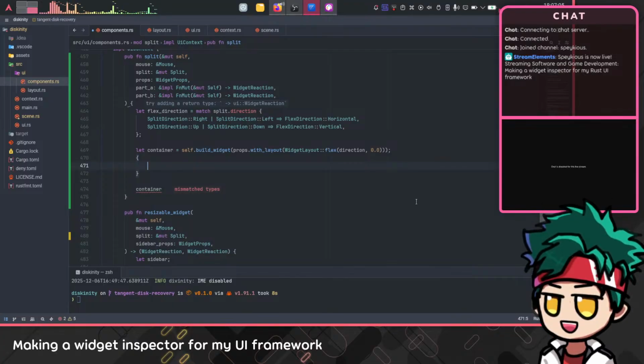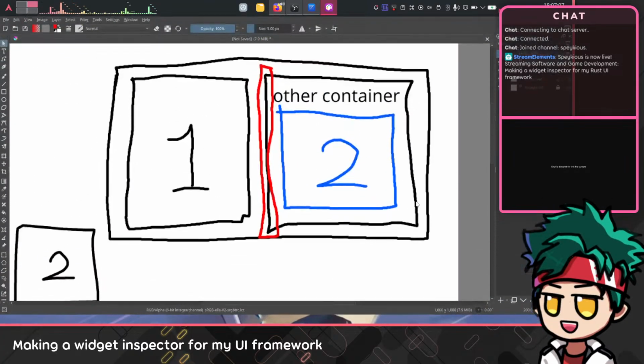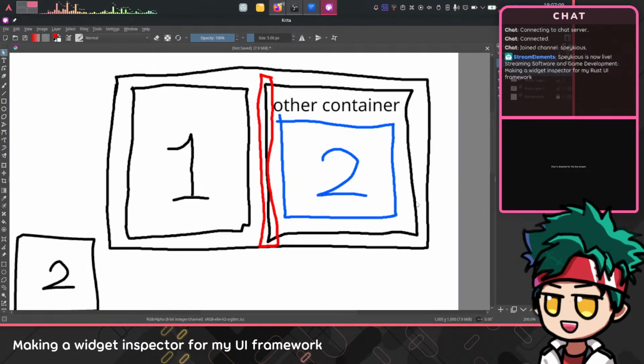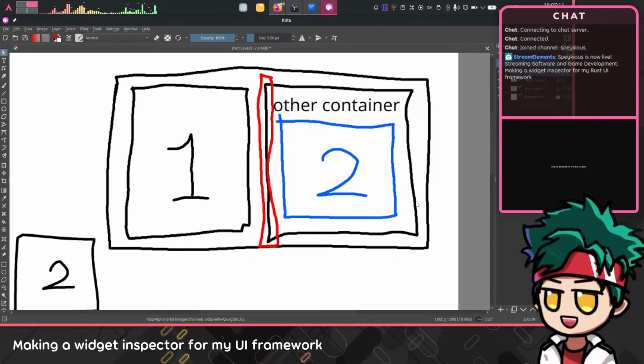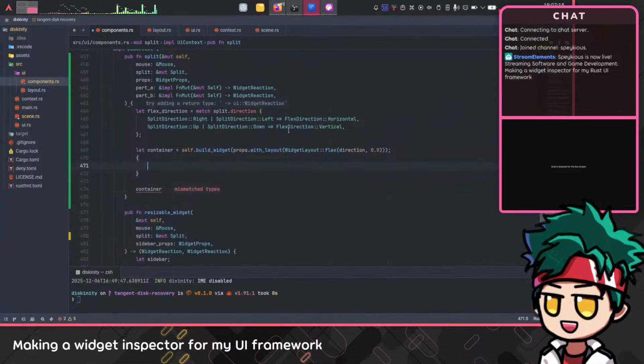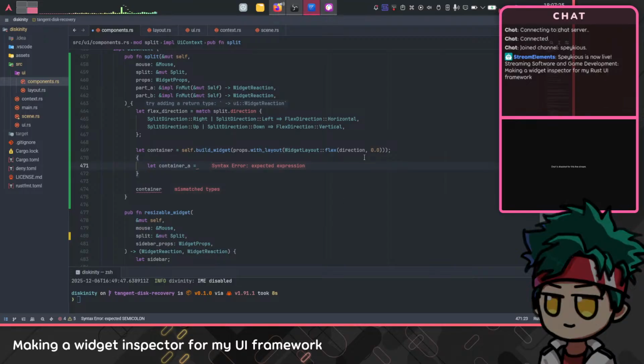Right, so with the container, what I'm gonna do is creating the first part. I'm gonna call it container A because I don't really care about the name.